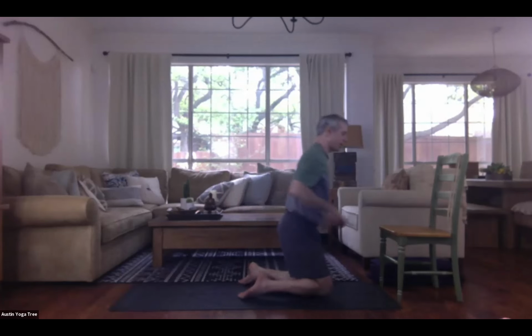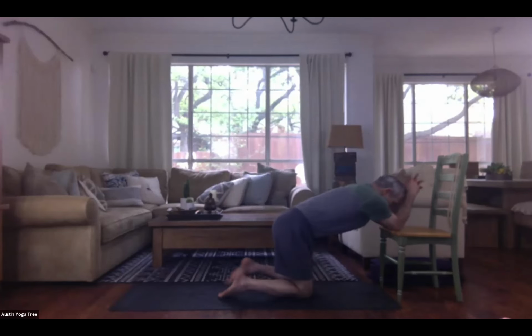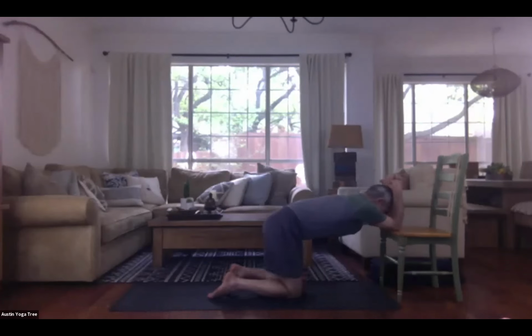Another thing that we tend to do, so you might be doing this, is when we do this, we tend to drop these ribs down, right? So we start doing this one, right? So there's this drop here and the ribs draw down. So I want you to resist that. I want you to take these front bottom ribs towards the back body, top of the buttocks, away from the shoulder. So this is top of the buttocks towards the shoulder. This is top of the buttocks away from the shoulder, and the front bottom ribs towards the back body.